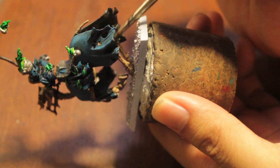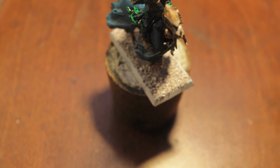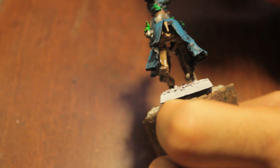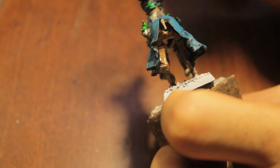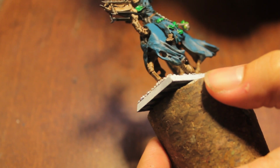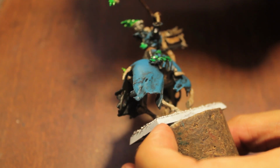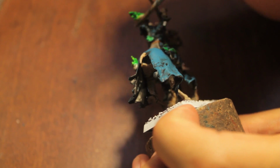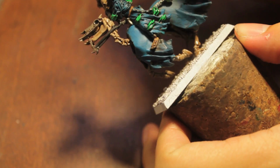Tomb Kings are all old and ancient, whereas Vampire Counts could be anybody because they have zombies. They could be your comrade in arms, your neighbor in your city, re-raised by foul necromancy. I'll also use Hexwraith Earthshade on the staff to give it an ancient look. I also find that Hexwraith Earthshade is great at making metals look older, especially silver, because it kind of imitates dirt, and when that dirt gets stuck in the cracks.